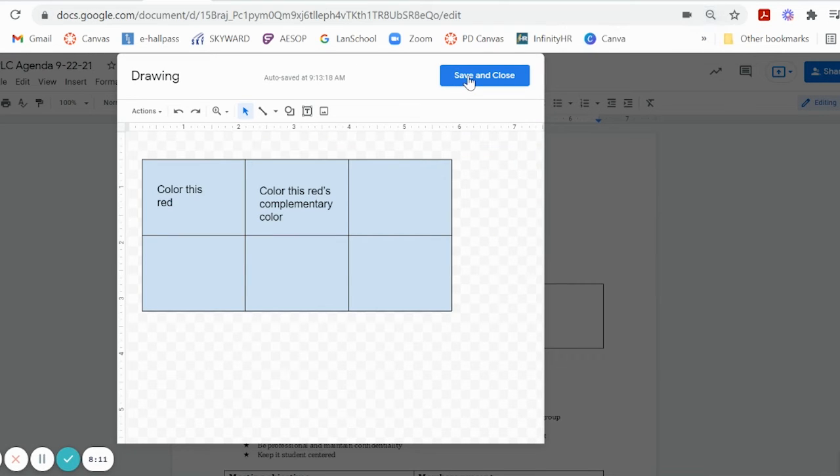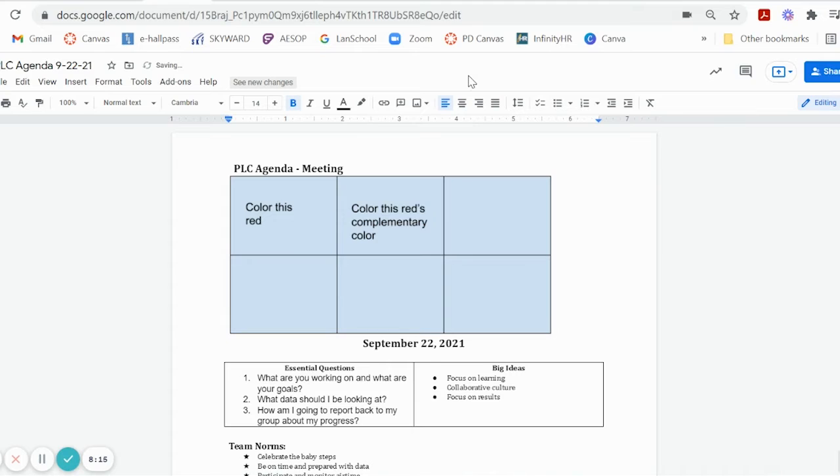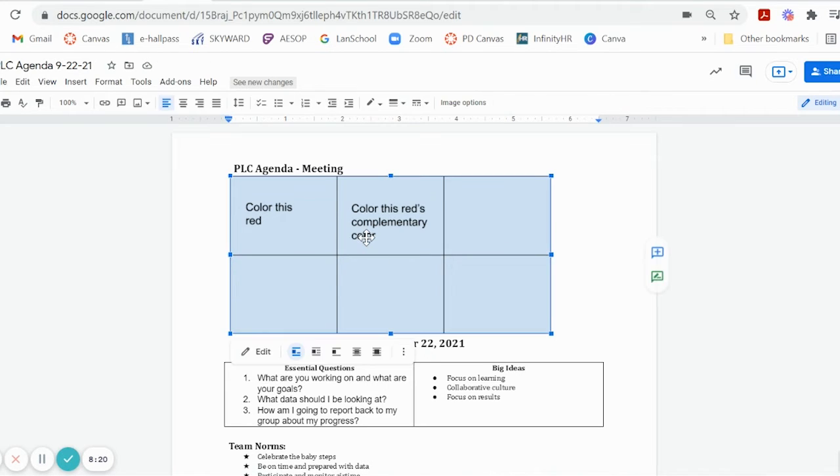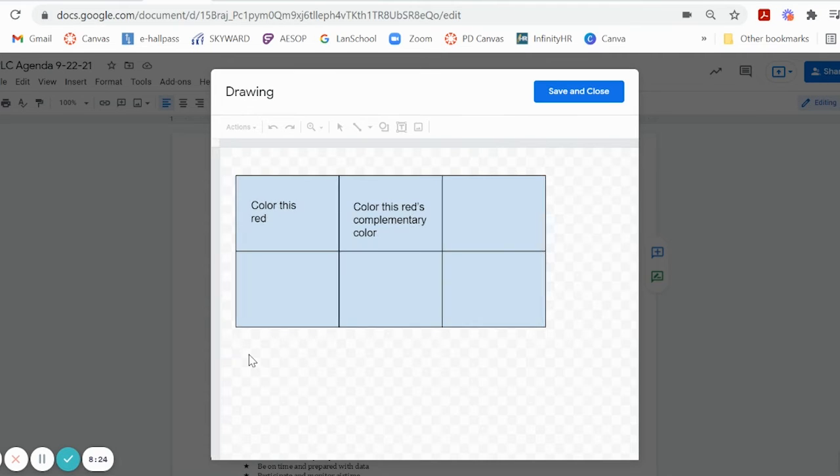Whenever I'm done, I just click Save and Close. And there you go. I have it inputted into my document. If I ever need to edit it, I just click it and click Edit, and then I can go into the drawing and modify anything that wasn't working before.